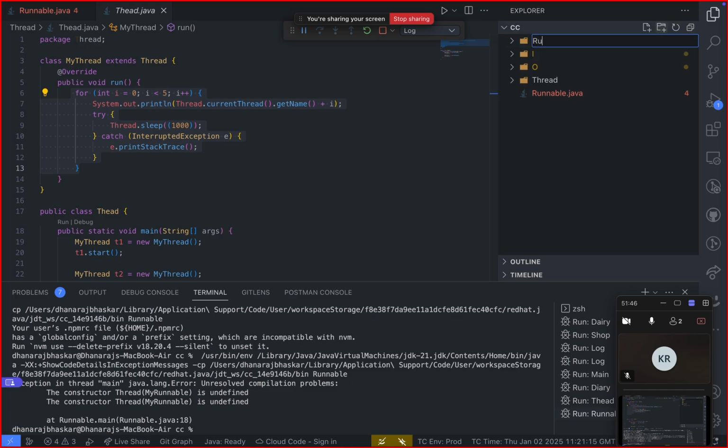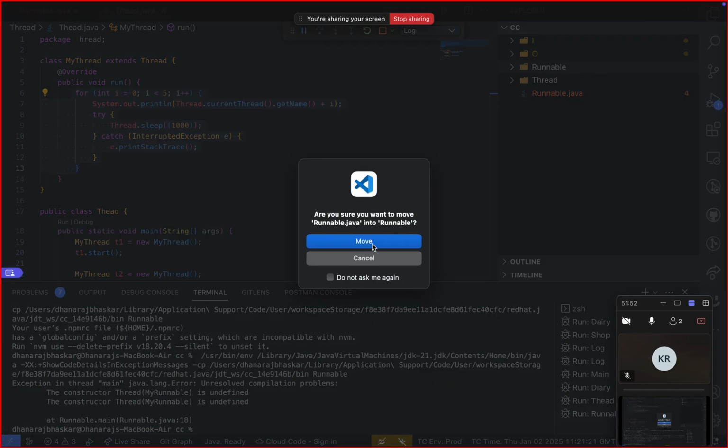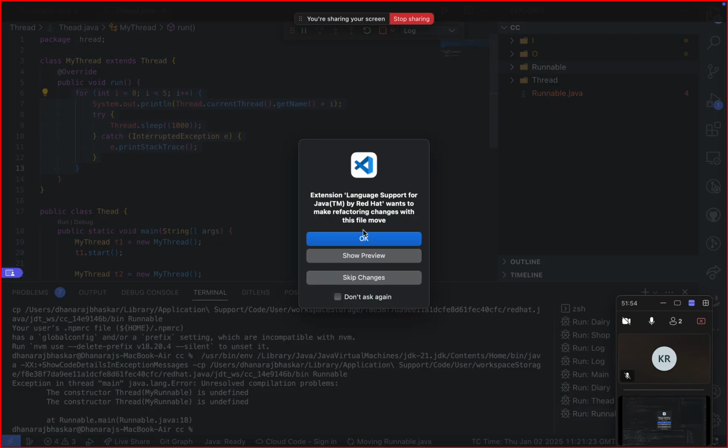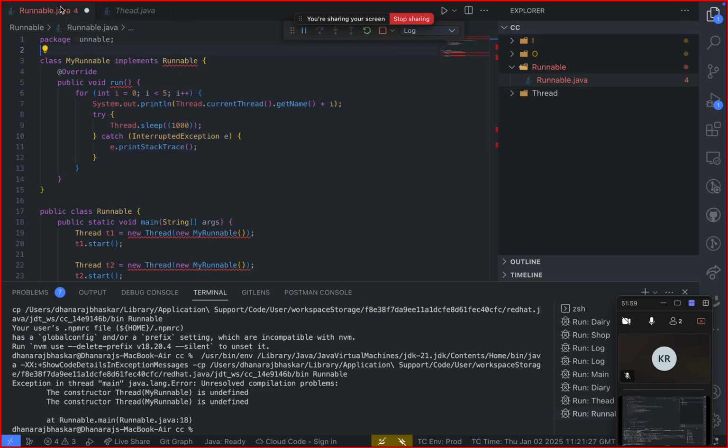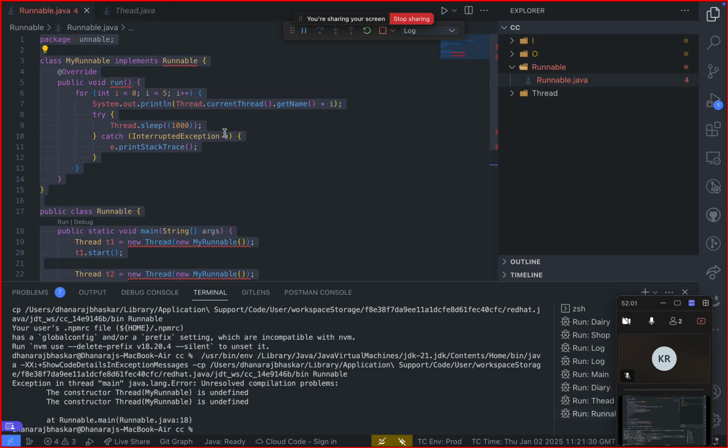Create the Runnable file. I will paste that inside the Runnable. I will check once the thread Runnable. Oh, it's getting an error.